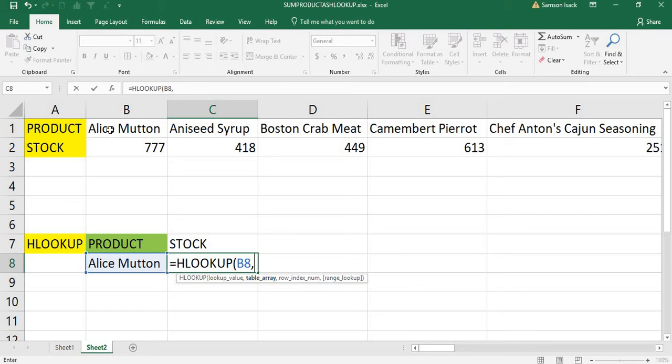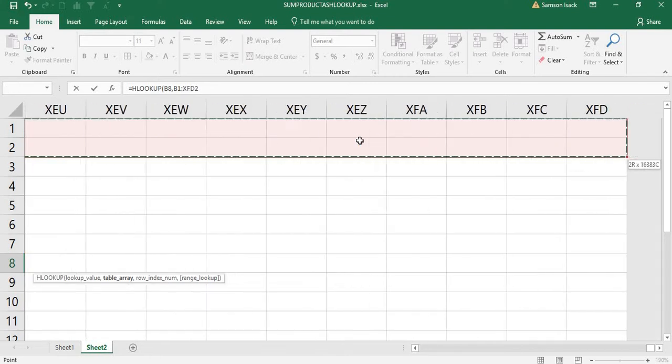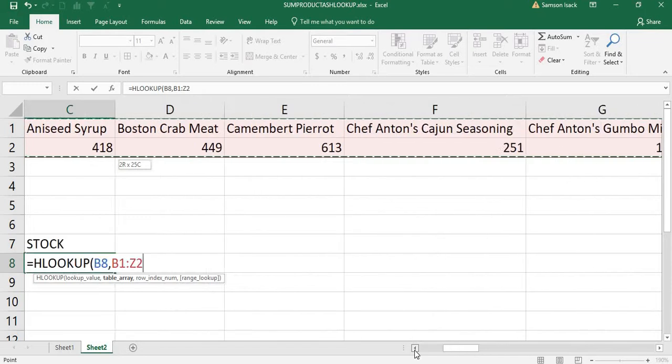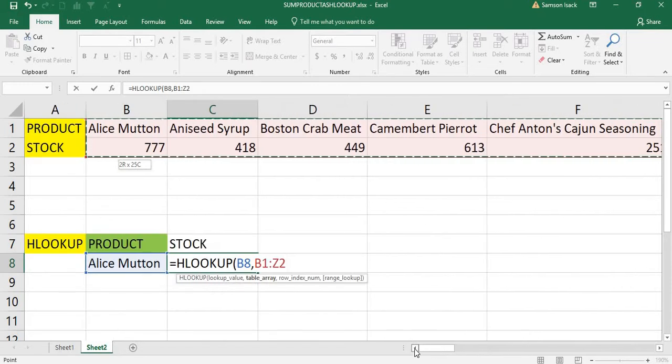I want to look up Alice Mutton, this cell value. And where do you want to look it up? In the array. This is my data array, from A up to Z, totally 25 letters, 25 products.